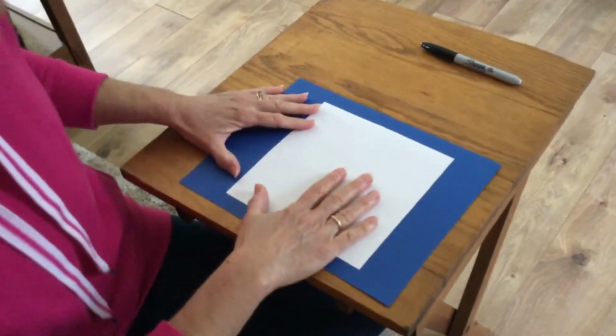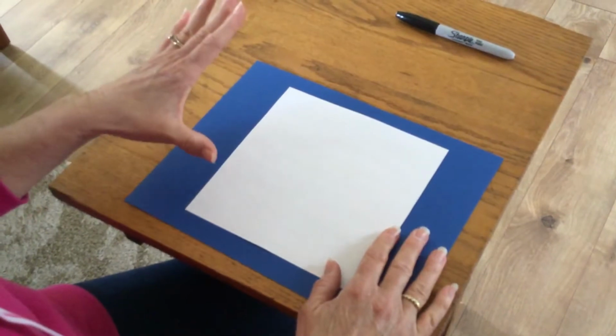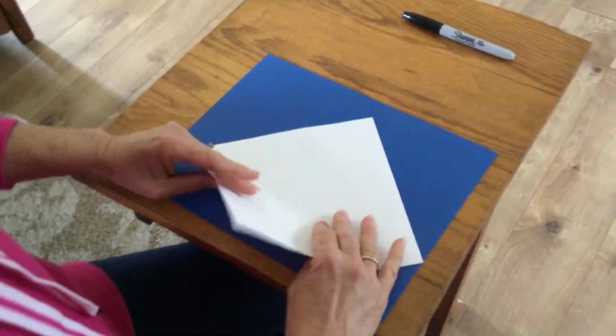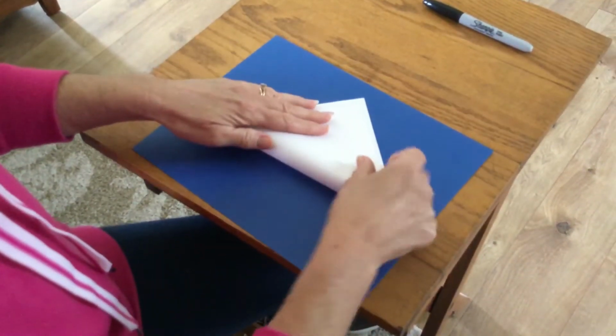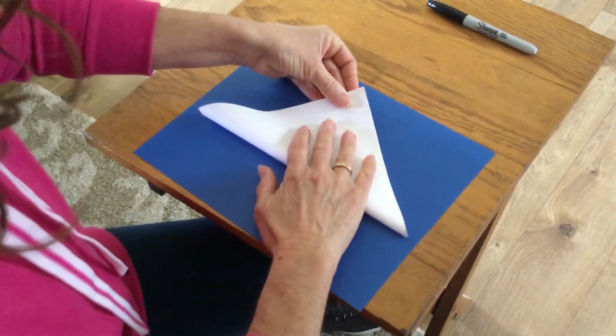Okay, I'm using just a regular piece of copy paper like you would use on a printer. I would not recommend that you use construction paper. It's a little bit too thick, but you can also use some other materials that I'll talk about at the end. But I found that this white copy paper worked really well. So I'm going to start by just folding this.